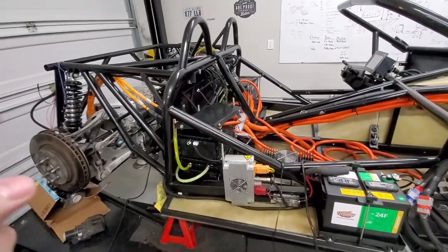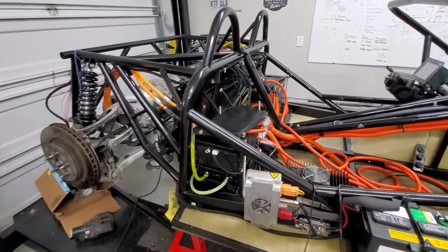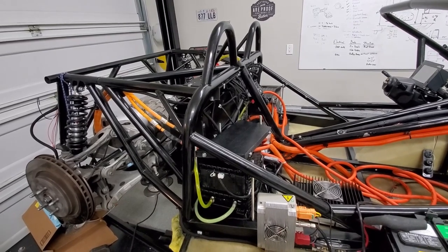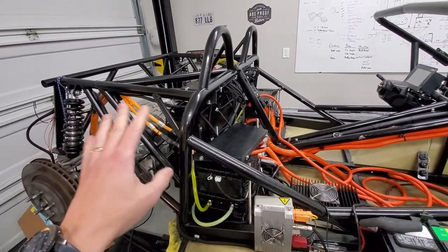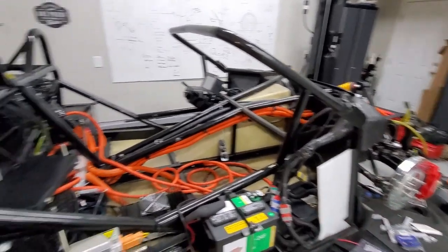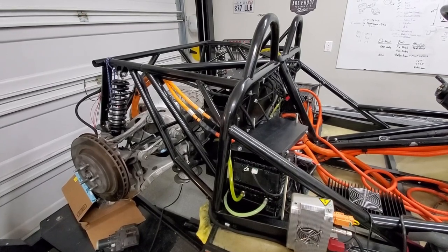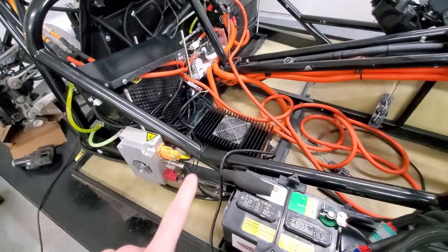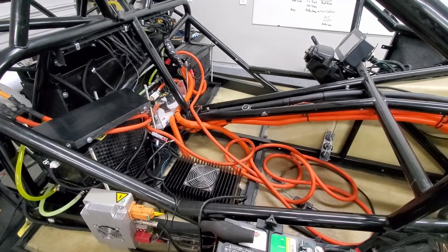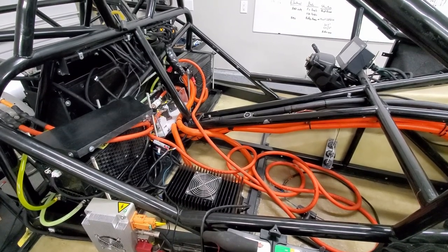While it's charging, I still have the question of where I'm going to put the charge port receptacle. Initially I was thinking right here, but some people have said you don't want to mess up your body lines, so I could put it back by the license plate or run cables up front. Keep the comments coming. Also, what wall unit should I get — does anybody have suggestions? I've looked at the Juice Box and a couple others.